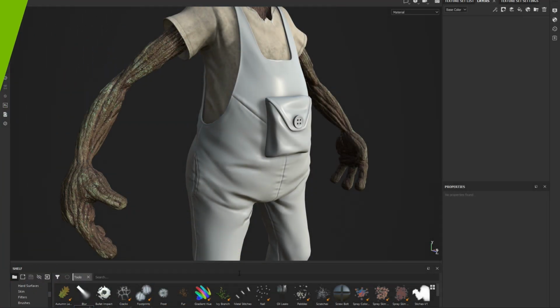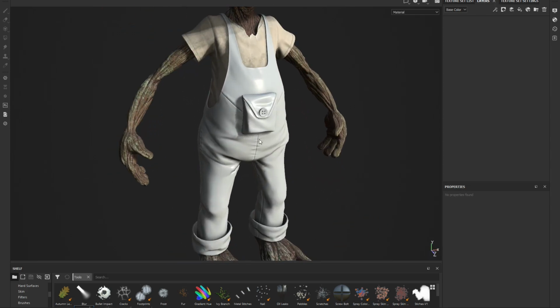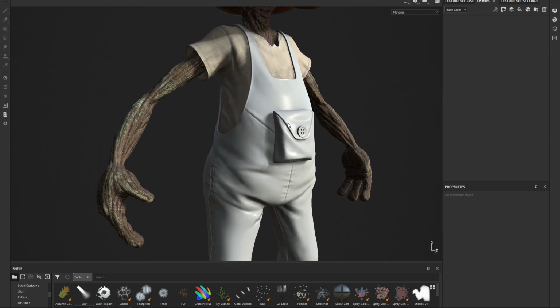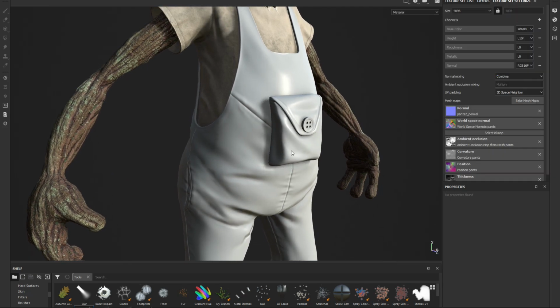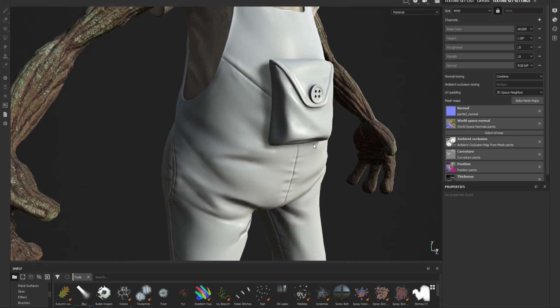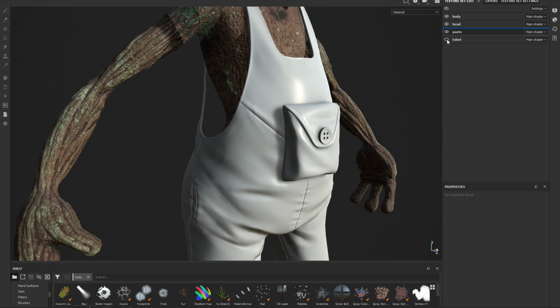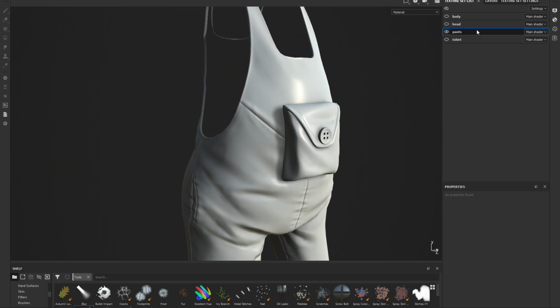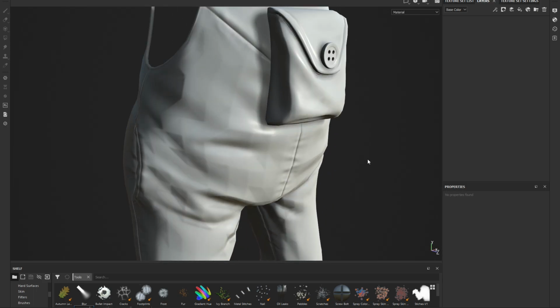I want to show you a quick video tutorial on how to texture part of a character, specifically the overall of this little pumpkin guy. And we are in Substance Painter and we already took care of the part where we actually baked the normal maps and all the other supporting maps. Everything has been done in Substance Painter, so let's consider only the pants part for now, and let's try to go through it.